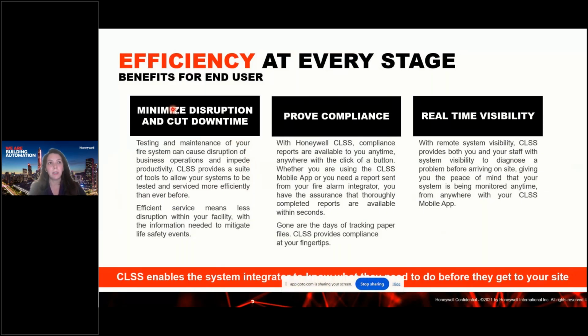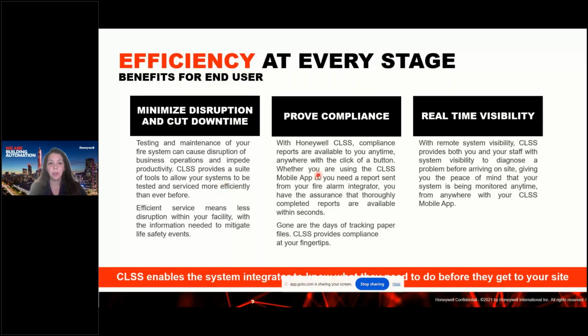They will see minimized disruption and cut downtime, because you will be able to know the status of each device and its life, and then you can plan with them: hey, this device has been here for more than 5 or 6 years, it's time to change it, or this device has a lot of dust, now it's time to replace it. So it will cut downtime, because you will ideally minimize all false alarms.